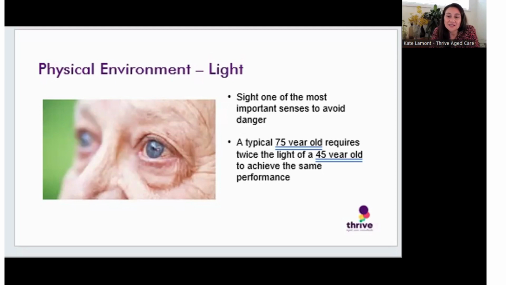It's really interesting that a typical 75-year-old, someone without cognitive impairment or dementia, actually requires twice the amount of light of a 45-year-old person to achieve the same performance. And when we think about someone living with dementia and the other visual impairments that might be related to that dementia, it makes it so important that we have appropriate lighting in our environment.